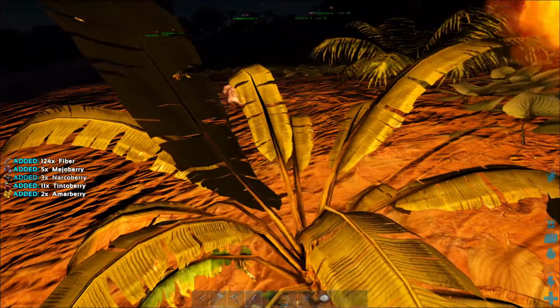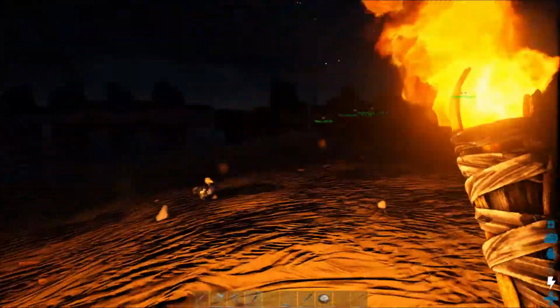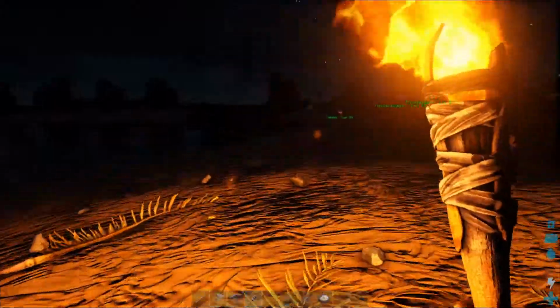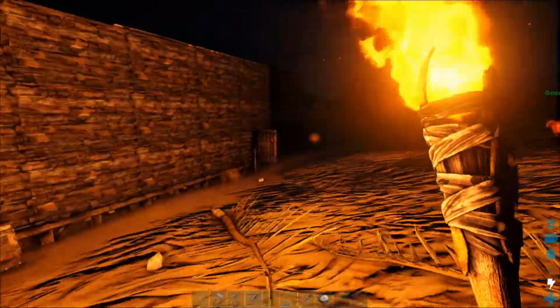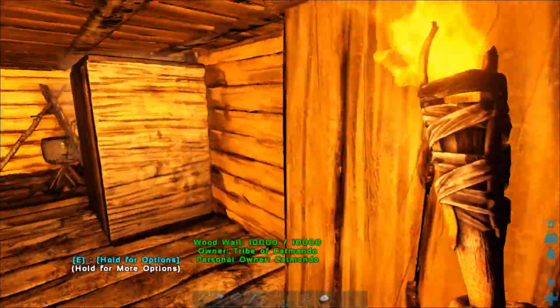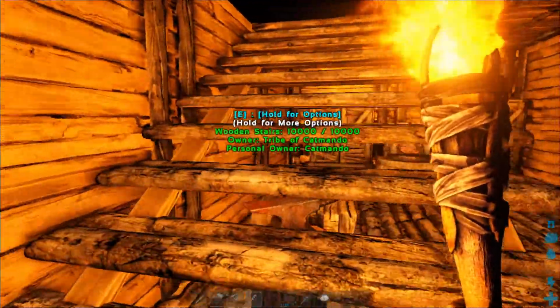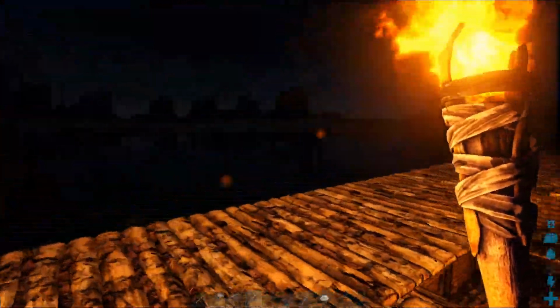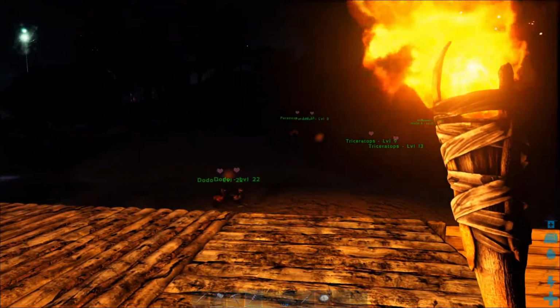Actually, do you know what I'm going to do first? I'm going to try and make another layer up on top of the base. I'm going to try and make a room for breeding, I think. I think that's probably going to be best. If I come up here, I try and make a floor just full of breeding.